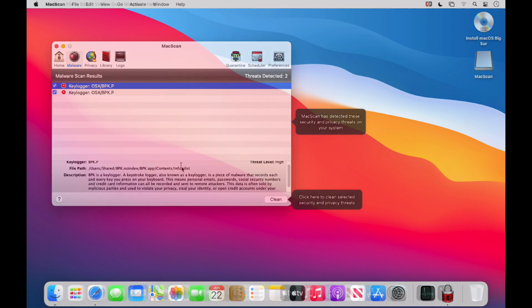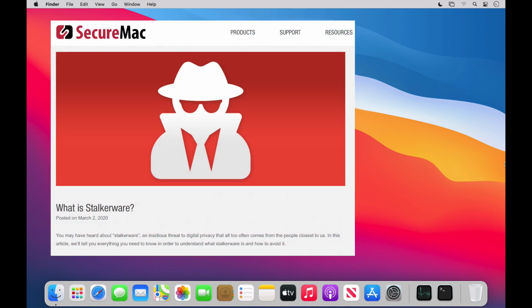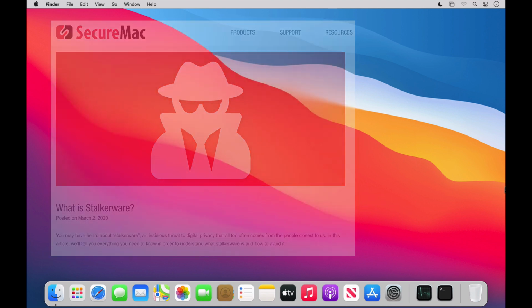And we'd just like to add one last word of caution here, and this is something we always say when we're talking about keyloggers or about spyware, because a lot of times, as we discussed in our other video, this kind of malware shows up in domestic violence or stalking situations. If that's the situation you're in, and you're removing something that someone else has put on your computer, then you need to remember that the other person is going to be aware that you found and removed the keylogger or the spyware or whatever. And obviously that could be dangerous or could lead to violence in that kind of situation.